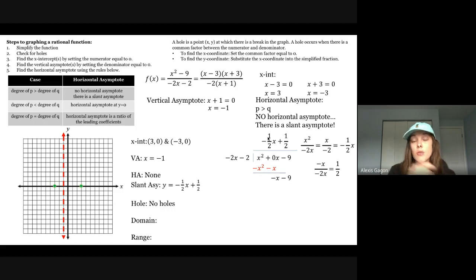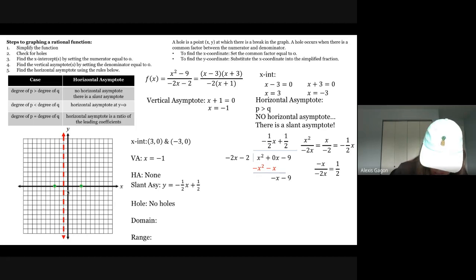Okay, and then we should know how to graph this. This is y equals mx plus b. M is your slope, b is your y-intercept. So for this one, our y-intercept is at 1/2. Oh shoot, I might have done this wrong. Dang it, I did. Let's see, can I draw on this?